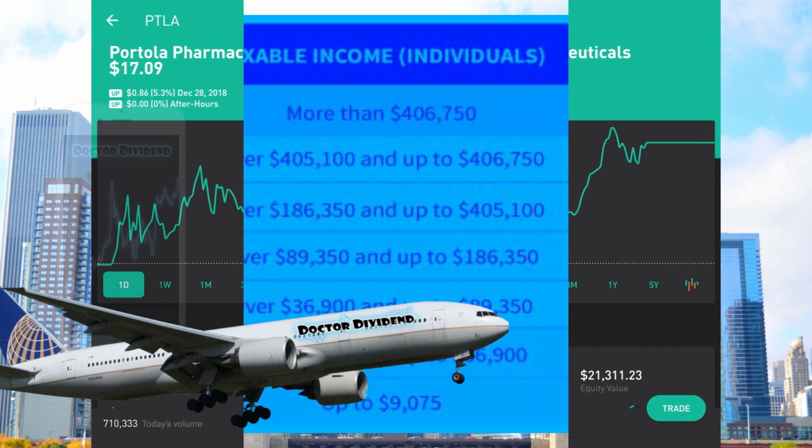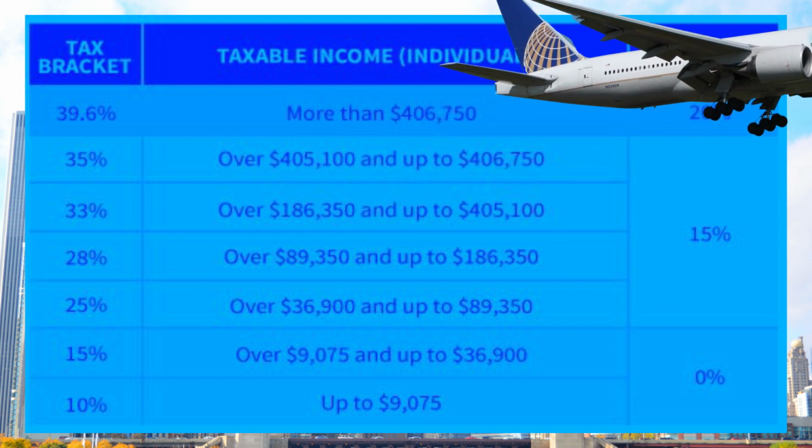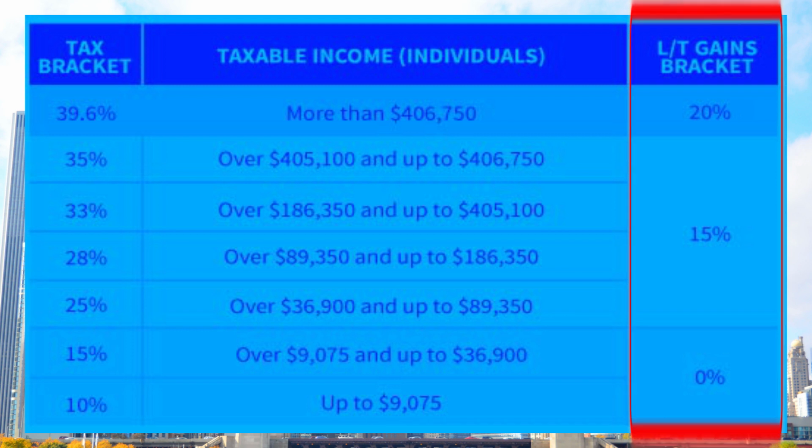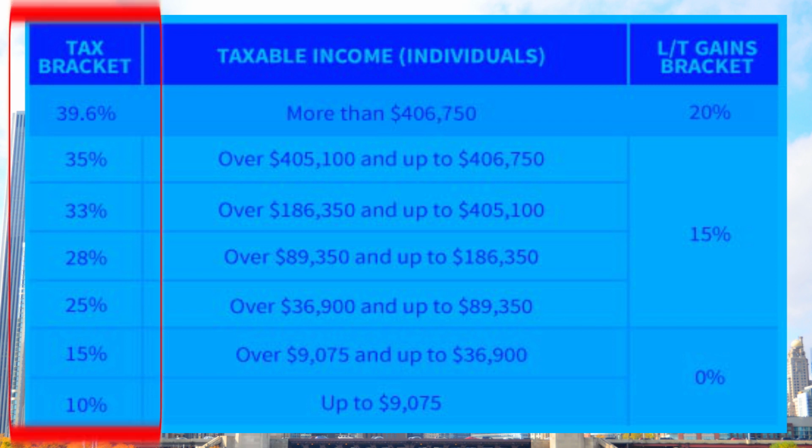If you remember from the capital gains tax rates that I have posted up here, I've talked about these in prior videos. What you're hoping is that when you do sell a stock off for a gain, you're falling into the long-term capital gains rate tax bracket, the L/T gains bracket on the right, as you see up on screen, the 0%, 15%, and 20% tax brackets. If you buy a stock, hold it for less than 1 year, and then sell it off, unfortunately, you have to pay taxes on all gains according to your taxable income, ordinary income. So those are the tax brackets on the left there: 10, 15, 25, 28, 33, 35, and 39.6%. One caveat is those are somewhat lower this year, 2018 tax year, but they're still considerably higher than the long-term capital gains rates on the right there.